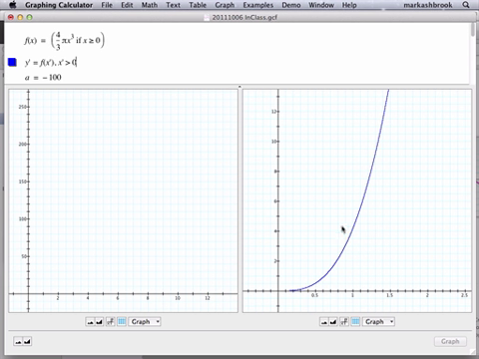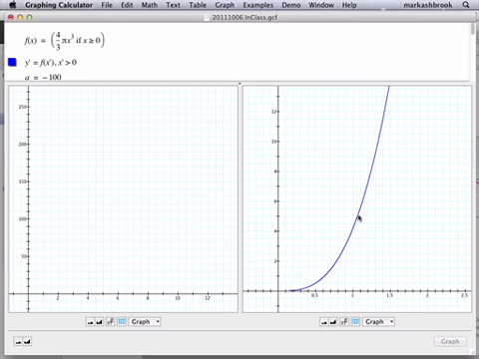Here's the function. If your x-coordinate is the radius of a sphere, this gives the volume of the sphere. So this is 4/3 pi r cubed. This is showing the volume of the sphere. And how could it be thought of as an accumulation function?